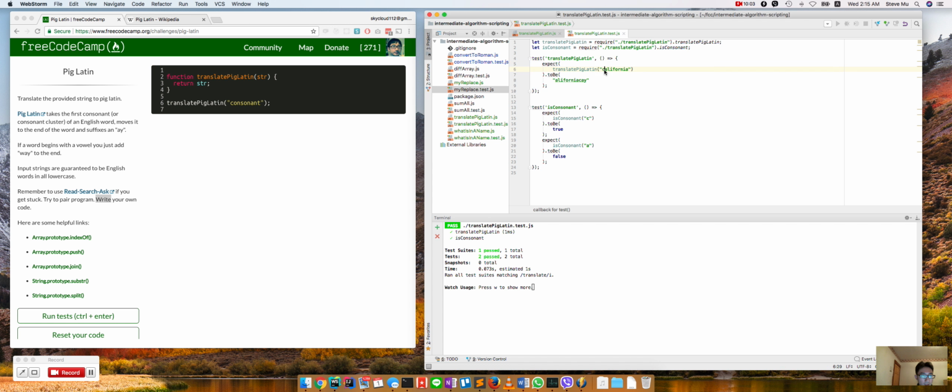Let's add the glove case. Why doesn't glove pass? Let's just do this test case only to drill down the error.